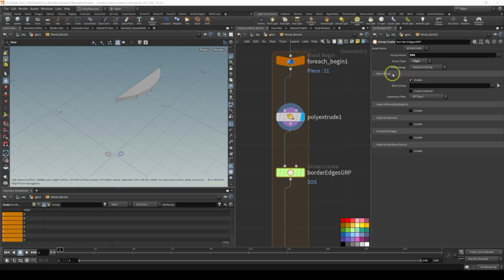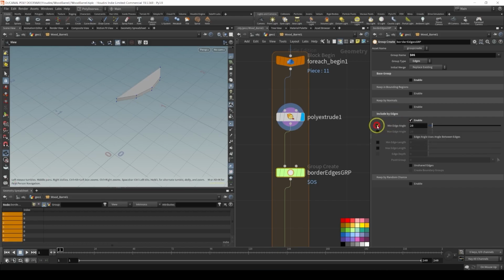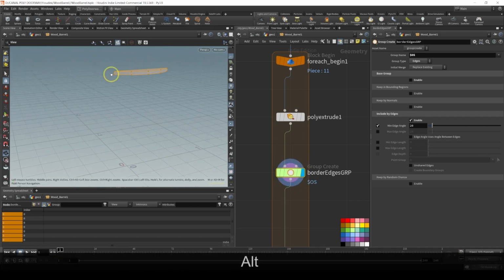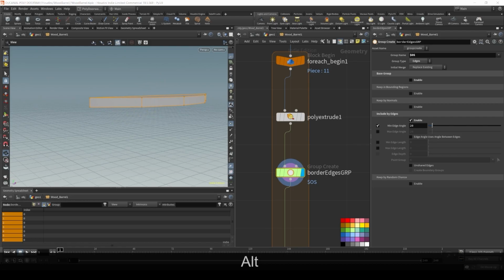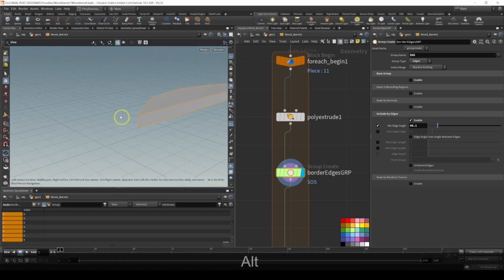And here we are going to turn off basic group and turn on include by edges. Let's turn on mean edge angle. Nice. Let's change this value so we only grab the borders.